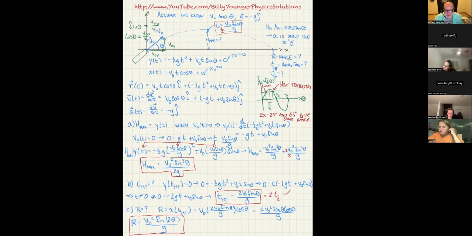So I'm now down to that little red check mark. When I wanted to find the range, I said the range is how far that moving horizontal shadow can travel in t hang time. So all I needed to do was plug t hang time into x of t, which you see is right below the diagram at the very top. So x of t is equal to v0t cosine theta. All I've got to do is put t hang time in there. When I did, I got R is equal to v0 squared sine 2 theta after using a trig identity. And that's where I got that formula. Does that make sense to everyone?